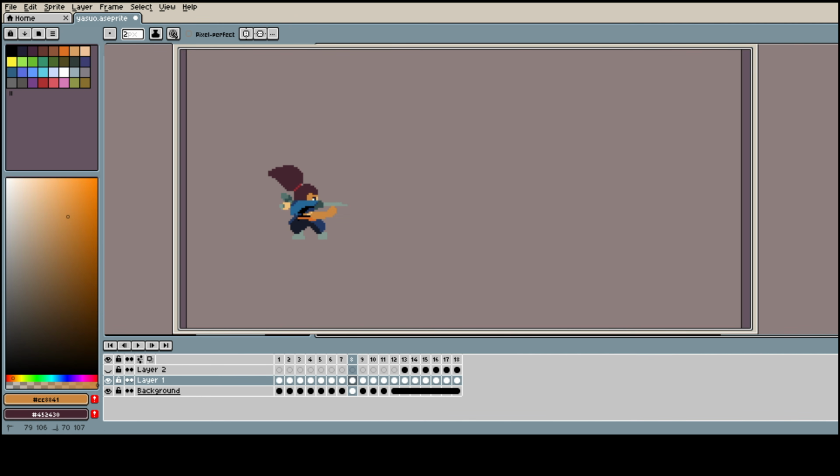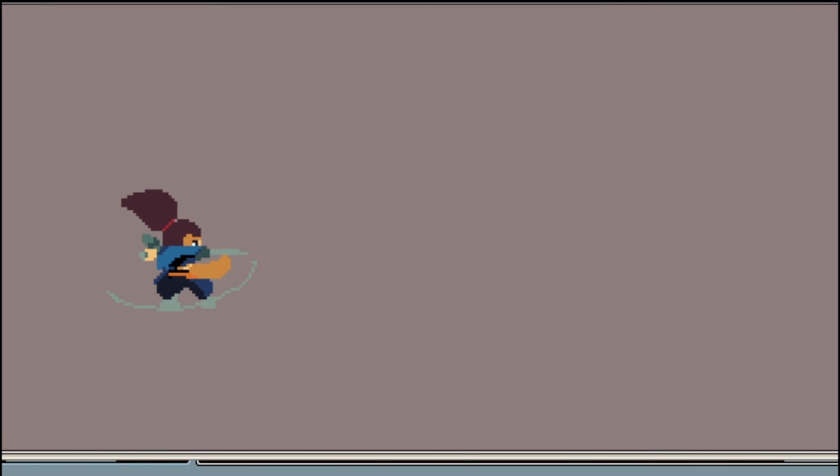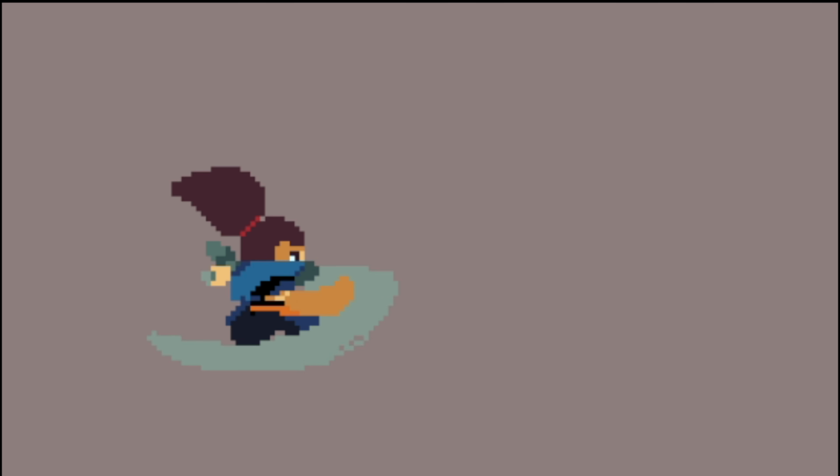Now the next part, one of my favourite parts, was starting to add in the smears. Okay, when you're doing quick movements, you kind of need to make up for it by adding these little smear frames, these motion blurs. So for instance, I would start adding it to the hand. As the hand's coming up, we add a little smear frame. As the sword's being pulled back, we add a little smear to the frame. It's the same frame, it's all the same frame. And we're just covering it in a bunch of smears. And in doing so, things feel a little bit smoother, a little less choppy.